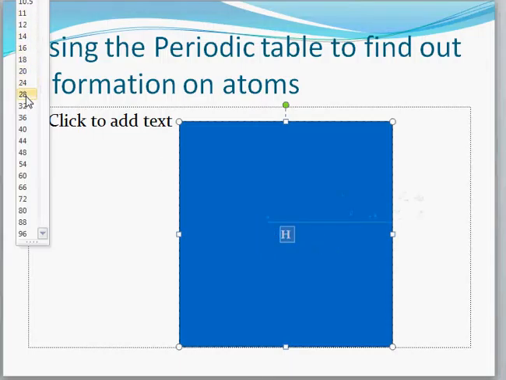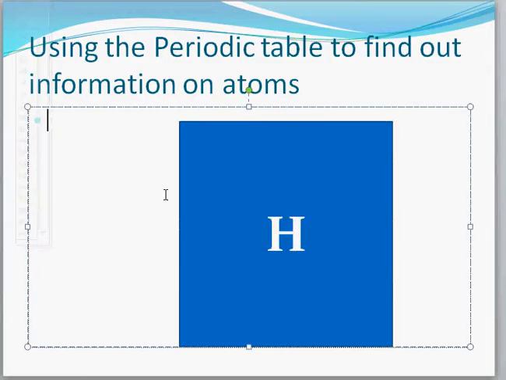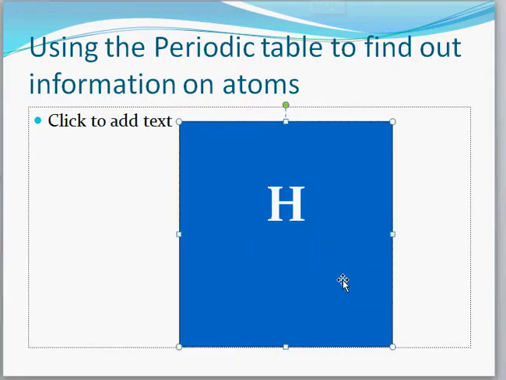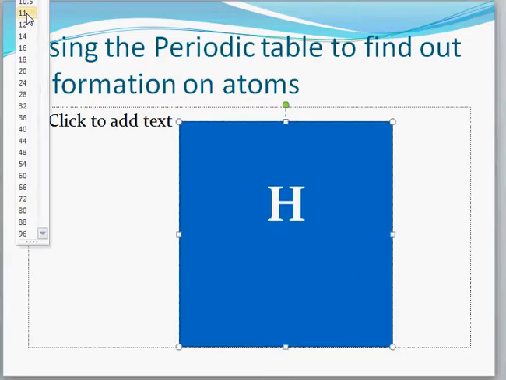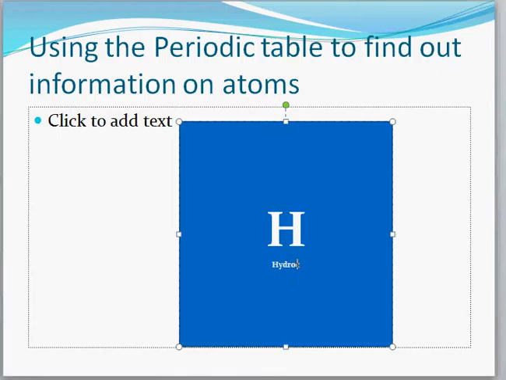So the hydrogen atom on the periodic table is going to show up with a symbol of H. Okay? At the top, actually on yours, it's at the bottom. You're going to have the name as well, which is hydrogen. Every periodic table is going to be the same. You're going to see the symbol, you're going to see the name, and then you're going to see a couple of numbers.